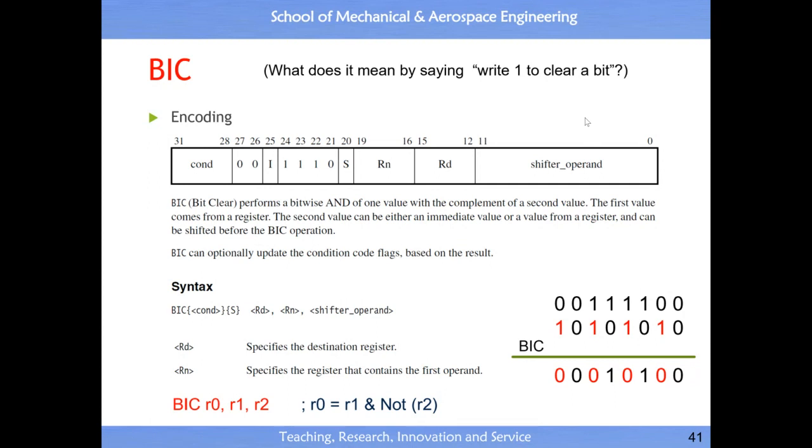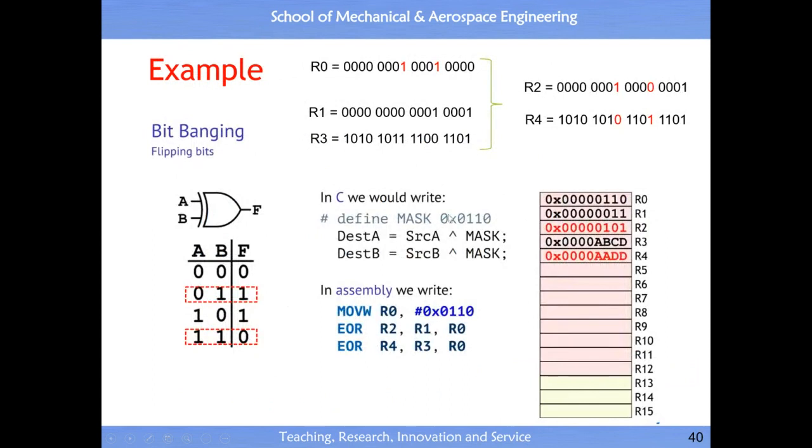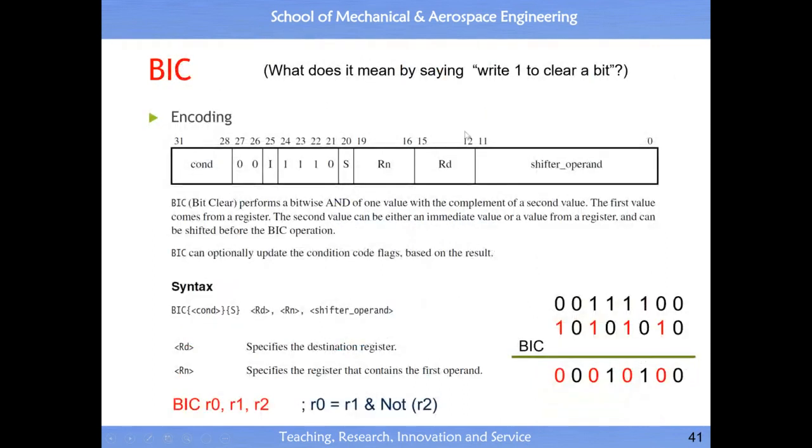Otherwise we cannot say to write the one inside the data in order to get the one from the data. It does not make sense. Okay, now you understand, because this operation implicitly makes use of a mask. To write the one in a specific location of a mask in order to obtain zero at the same location of the data.